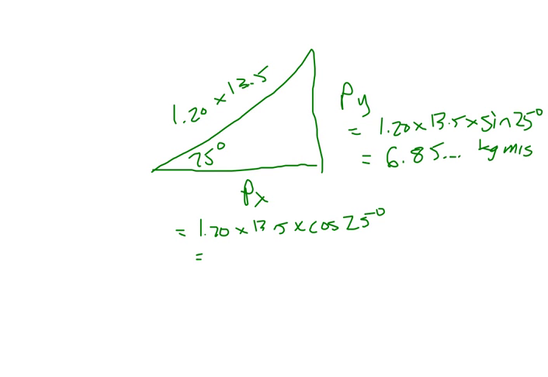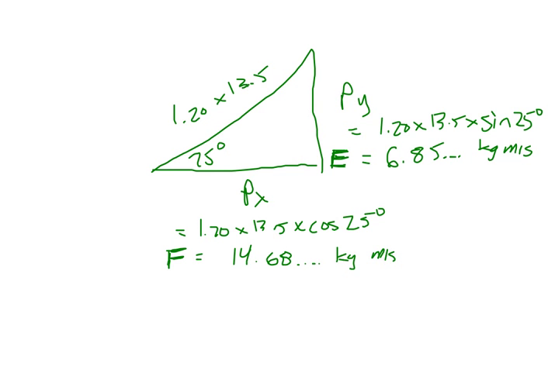Yes? Okay. And then the bottom one, 120 by 13.5 by cosine 25, gives me 14.68 kilogram meters per second. And again, try to hang on to as much precision on this as you can. So let's call this letter E, I guess. That's what I'm up to now. And letter F.